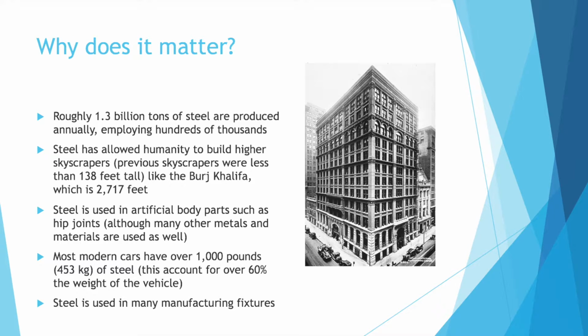I mentioned some reasons earlier about why steel is important, but you might still be asking, why does it matter? Well, consider these facts. Roughly 1.3 billion tons of steel are produced annually, employing hundreds of thousands of people directly around the world. If you look at people whose jobs depend on having steel, you're talking hundreds of thousands of more employed people.